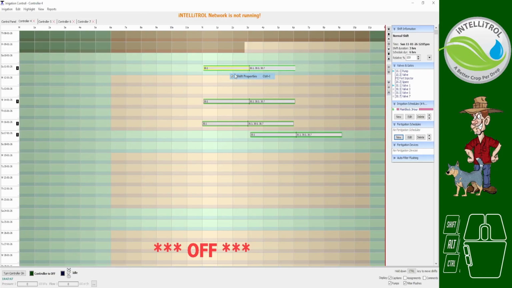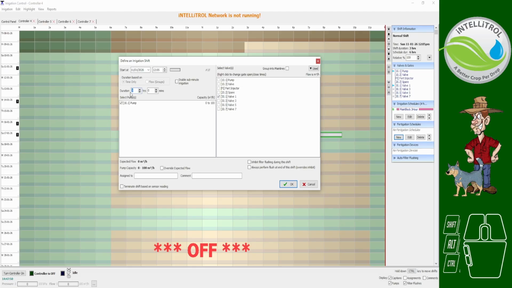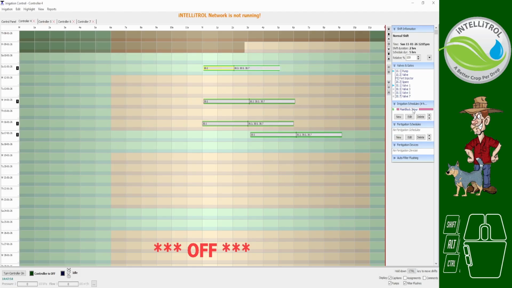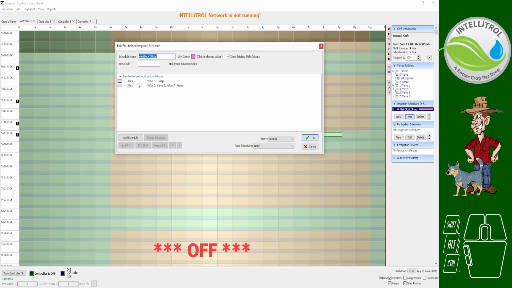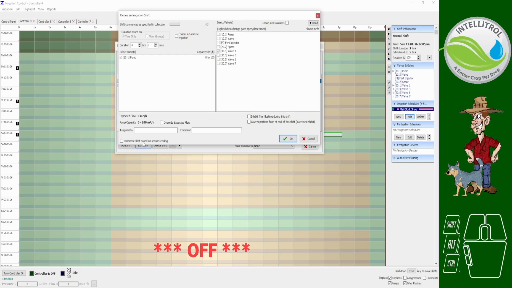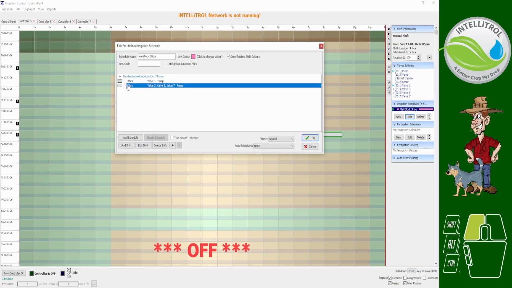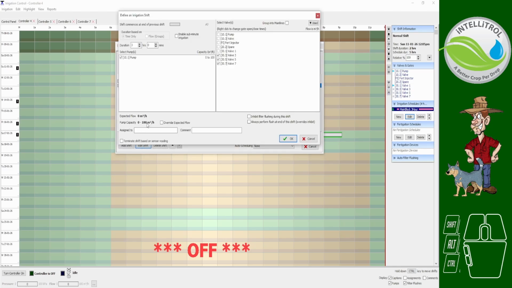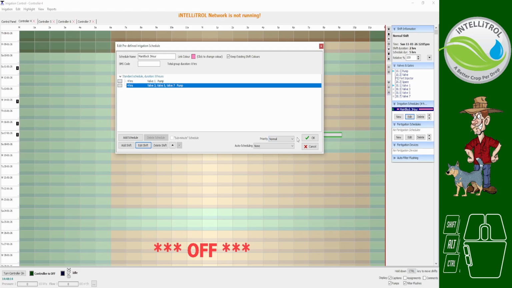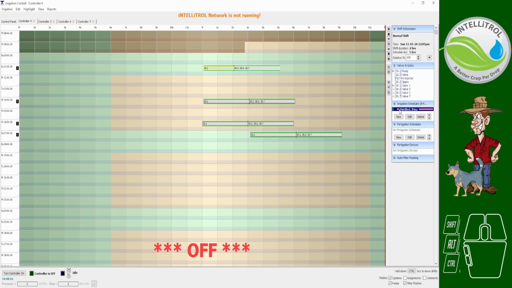If you edit a shift or schedule that's on the timeline, it will not affect the schedule that you have created earlier. As you can see, I just reduced that by 1 hour, but it is still 2 lots of 3 hours in the schedule. If you would like to edit it, simply hit the edit button on the desired schedule and change the hours or date and time as needed. Once you have done that, you can drag out the schedule onto the timeline and it is edited as you can see here. The newly edited schedule is now longer than the previous schedule under the same name.